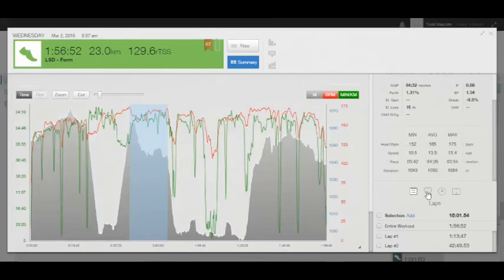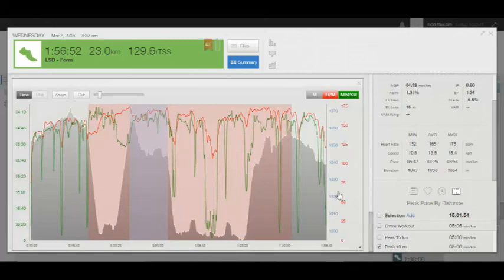You can go over here too, and you can select different things. If you click on this, it'll show you your laps, and scroll down here, you can see all your laps. You can do the heart rate. You can see your peak 30-minute heart rate, and I click onto the graph over here. And the same thing with an hour. It'll show you where your peak heart rate was. You can do your peak pace, which is great. So you can see your peak 30-minute pace, and etc. for more. And this one here will show you peak pace by distance. So if you want to know what your peak 10-mile time is, click on that, and it'll show you what that is.